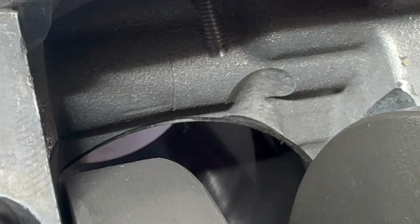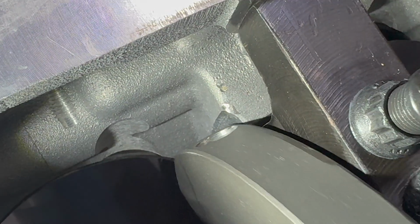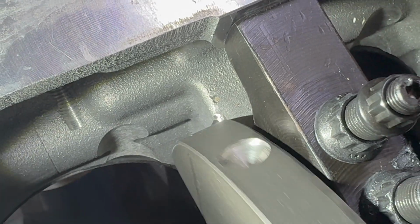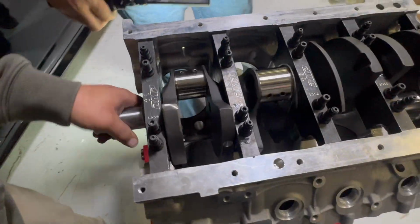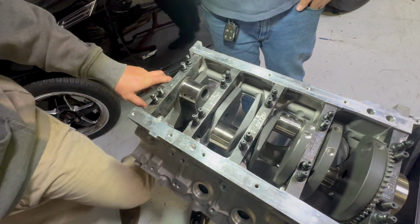And then same thing over here on this side. Same thing on this side. Same story. Yep. So, it's really close here and a couple other places. So I had to get the Dremel out and get to work.